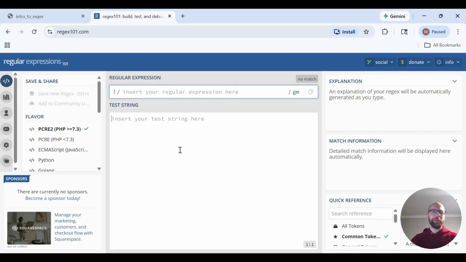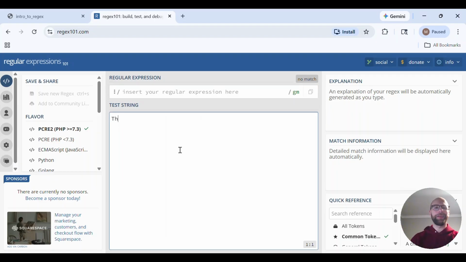And then your test string. So if we wanted a random one like the dog went bark and it was a lovely day. And maybe we'll say this in the context of a Reddit comment or just something where we've got it tagged. So this is at expeditious11, or some random thing.